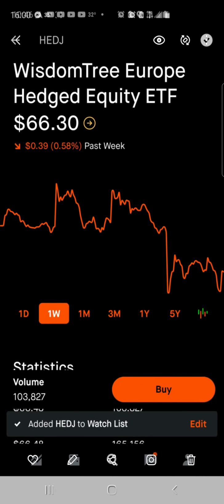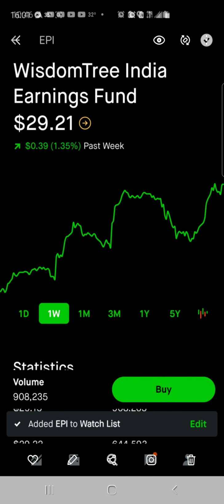Then we have ticker HEDJ. This here is a WisdomTree ETF, and this is based out of Europe. This one was also beaten down during the pandemic, about 30%. It still has probably about 6% growth left in it, 6 or 7%. Decent dividend of 2.65%. And it's going to be an index of Eurozone dividend-paying companies that derive a majority of revenue from exports outside the Europe region. So basically, the best European dividend companies are going to be all in one ETF from WisdomTree.